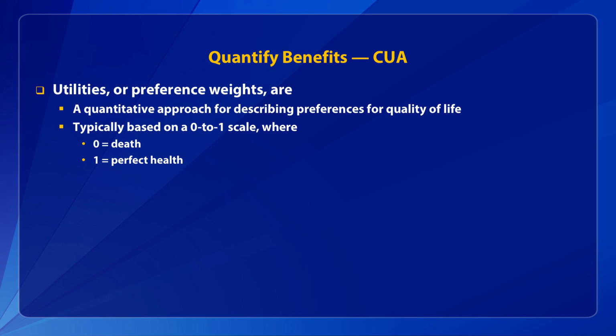To quantify benefits in a cost-utility analysis, that is, to derive a quality-adjusted life year, you need to know the intervention's effect on length of life and quality of life. Data on length of life may be readily accessible from epidemiologic literature. Effects on quality of life, however, are theoretically derived from individuals directly as their preference weights or utilities for the health state under consideration. For example, what is the preference for having a body mass index above 35 versus having one between 25 and 35?